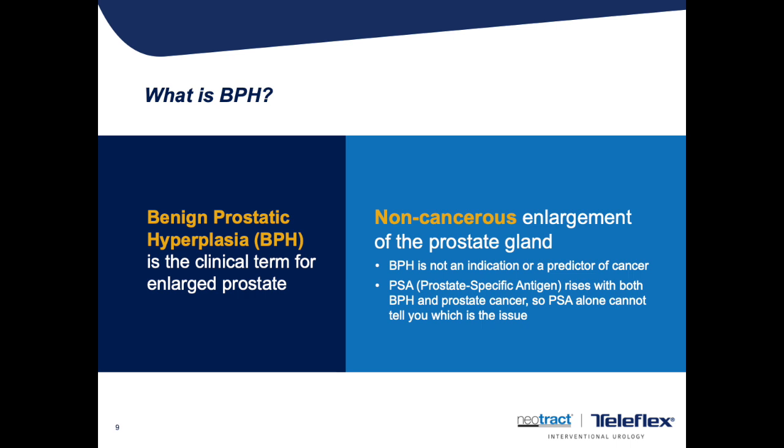It's an extremely common picture, as is prostate cancer. Whenever patients come in for an enlarged prostate, we're always looking for cancer at the same time, and that's just routine. It doesn't mean that whenever you have these symptoms you have prostate cancer. When a urologist asks about your prostate cancer screening history, it's just a matter of putting it into context, because both of these disorders are so common and very prevalent. These symptoms are not an indication or predictor of prostate cancer, and the risk of both issues rises over time. So again, we're looking at them in concert.